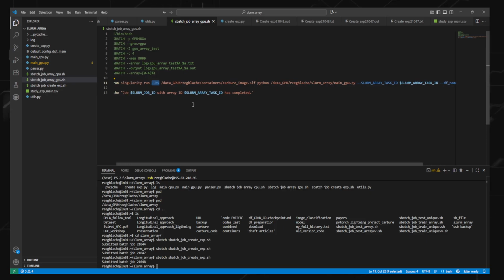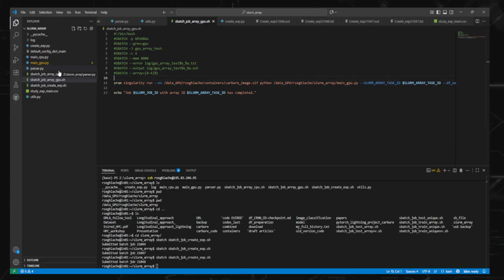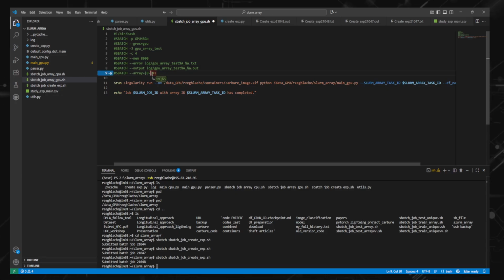And now I will be launching the jobs to make sure that everything is working correctly. We launch the job with CPU and GPU. Since the current time is quite late, there are probably not that many people on the cluster. But let's be crazy and run up to 50 jobs in groups of 10.